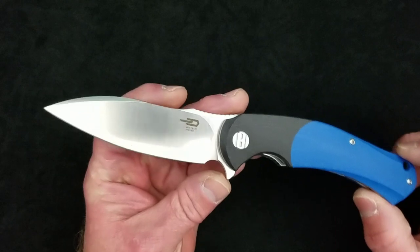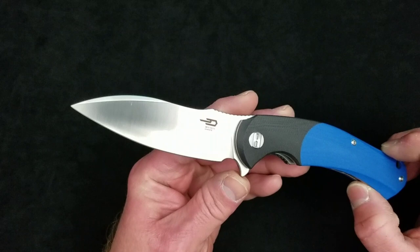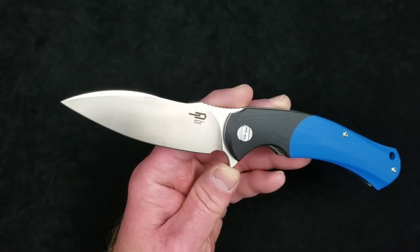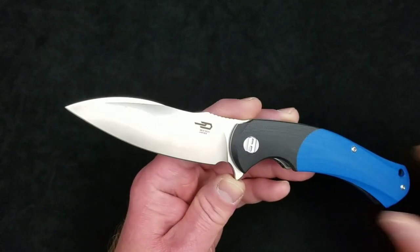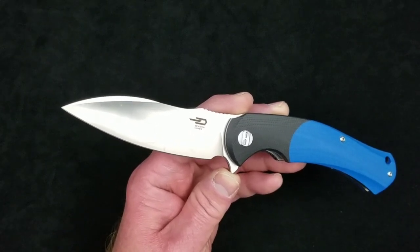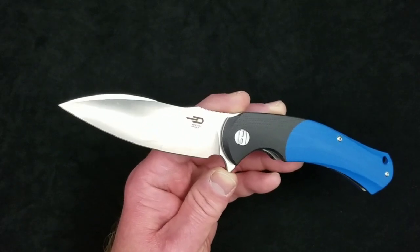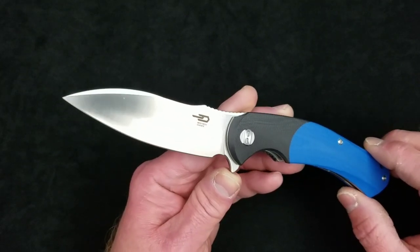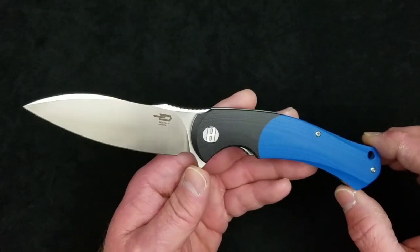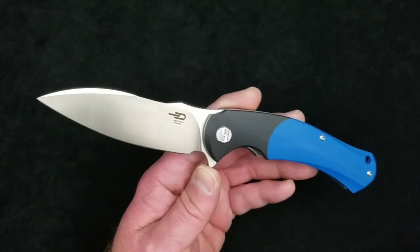Now, material wise, again, we are D2 tool steel in the blade. D2 tool steel is an older, very simple, semi-stainless tool steel with a carbon content of 1.5%, a chromium content of 11.5% to 12%, and that misses the stainless qualifier by about a percentage and a half. It does have vanadium in it, and it typically rock wells in the 59 to 62 range.